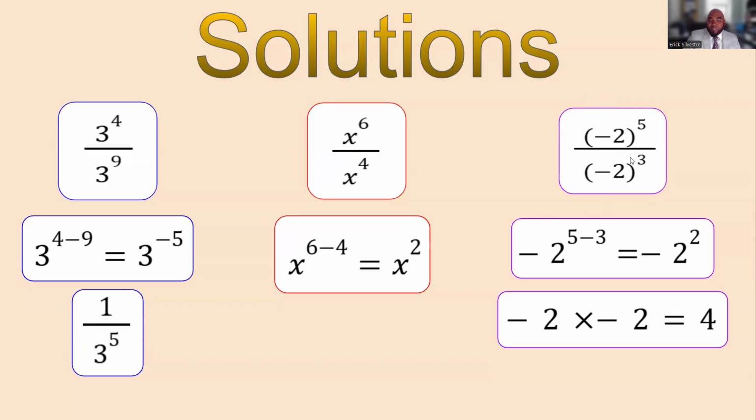And then my exponent, I'm dividing, so I have to subtract my exponents, so I have 5 minus 3, which is 2. So I have -2 raised to the 2nd power. Now, that means that I have to multiply -2 by itself twice. Therefore, when I multiply -2 times -2, we remember from back in 4th, 5th, 6th grade that a negative times a negative gives you a positive, and 2 times 2 gives you 4. Therefore, this value is 4.